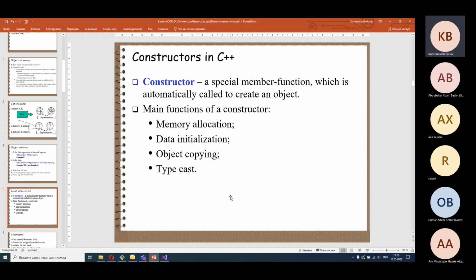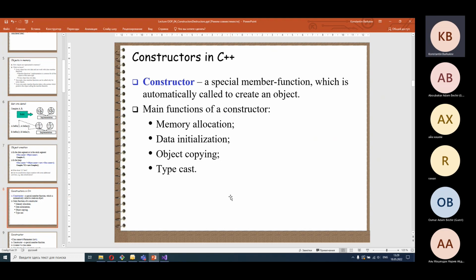And this action can be done using a special member function that is called a constructor. Constructor is a special member function that is automatically called when the object is created.